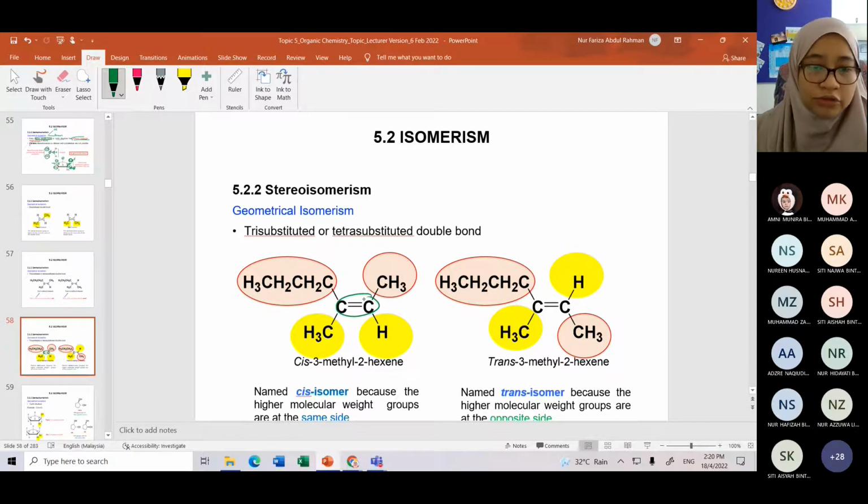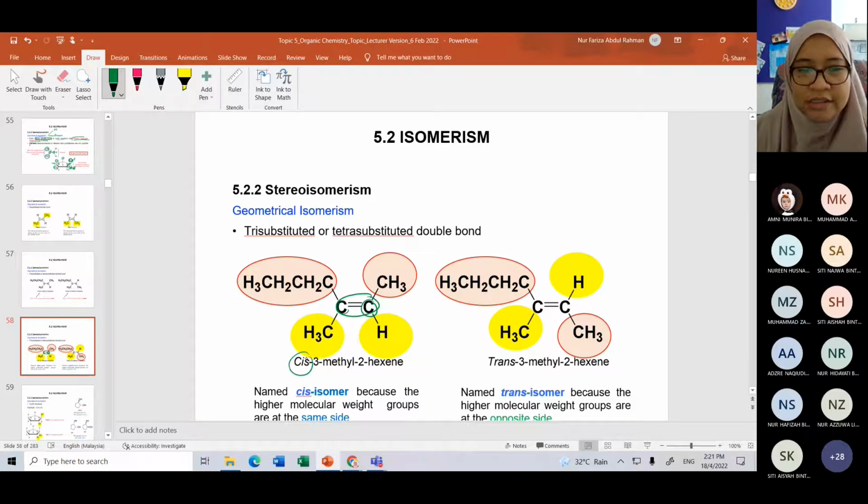If we were to check from the beginning, it has a double bond, and this carbon is attached to one CH3 and one hydrogen, so both of them are different. Same goes to this carbon, it is attached to this bulky group, and another group is methyl group. So both of these groups of atom are different. So this molecule therefore complied with the two rules that we have for geometrical isomerism. Okay, settled. So now we want to assign which of these molecules is cis and which is trans.